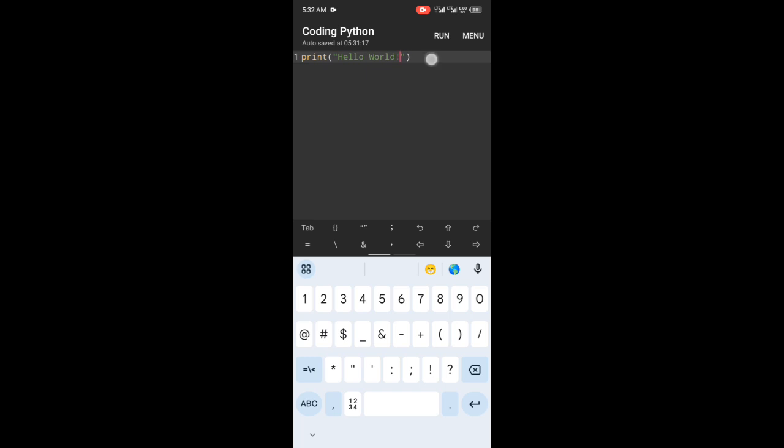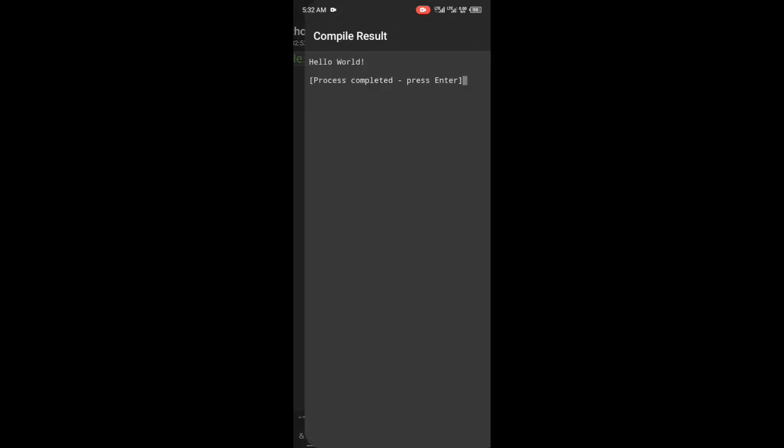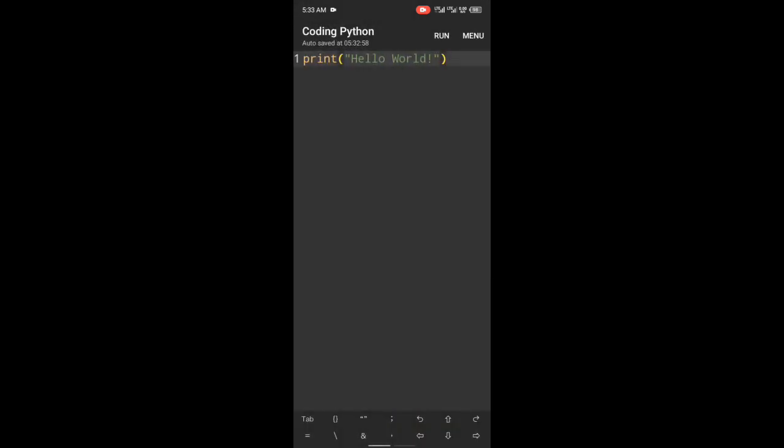If I'm interested in running this code, you can even zoom to increase the font. If you are not interested in going to the settings, I will just run my code from here, and it will say hello world, process completed. Then I can press enter.